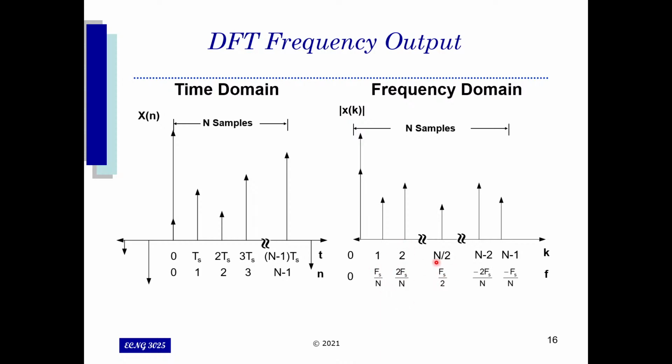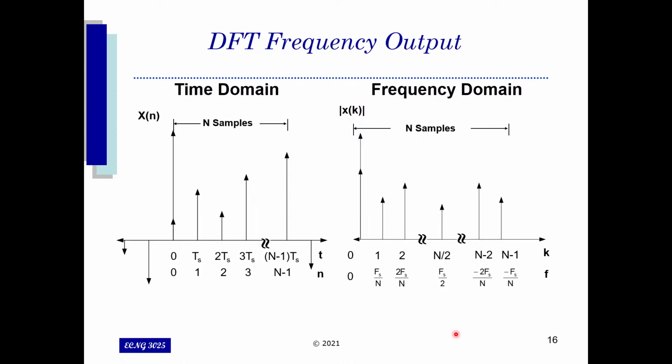And then the maximum frequency bin that we're going to be watching at is at f_s divided by 2, or half that of the sampling frequency. So let's say if N here was going up to 8, that means f_s divided by N is where we have 7 f_s divided by N. This is similar to minus f_s on N because of this periodicity property that's going to be symmetric about f_s divided by 2.